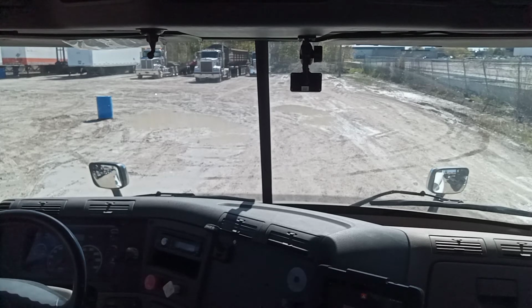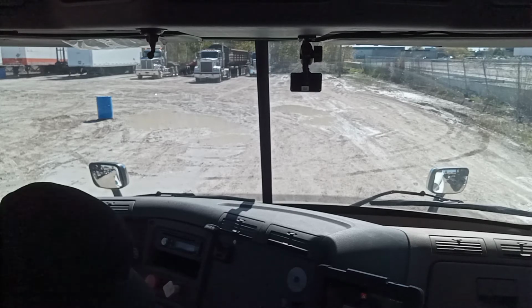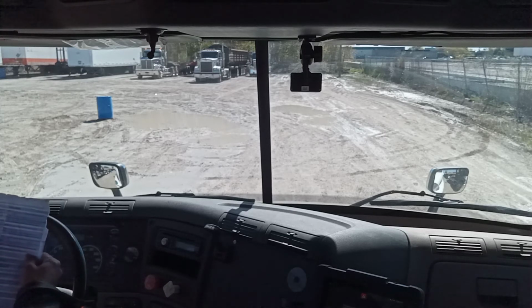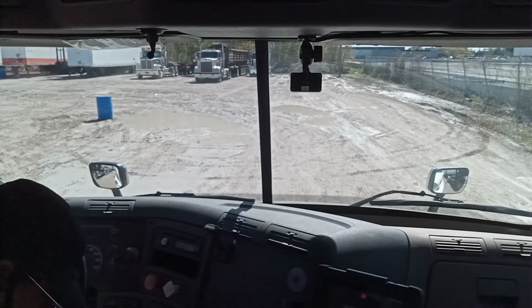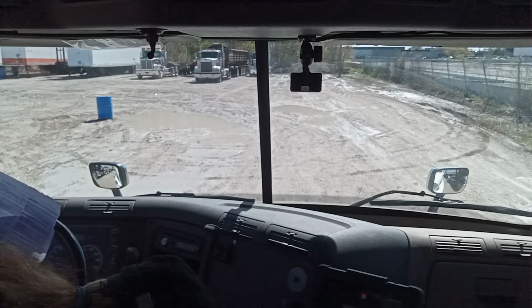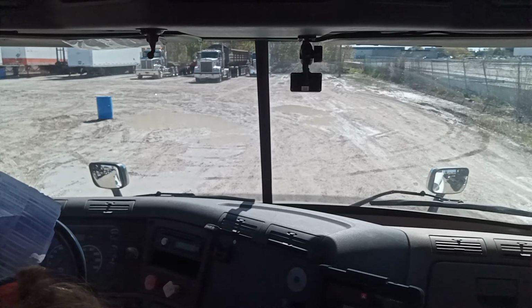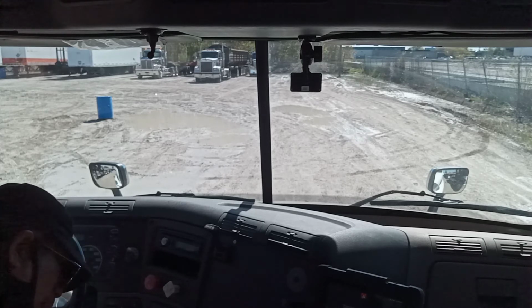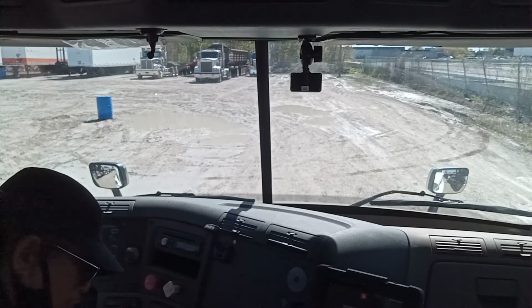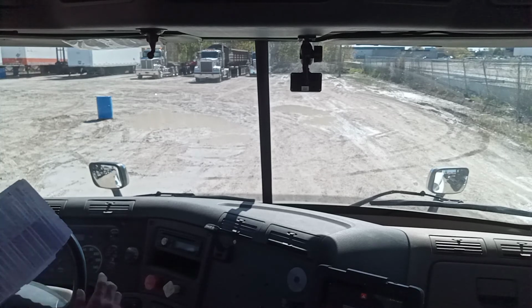Emergency equipment is missing or damaged. My emergency equipment is present and in good condition, no damage. My fire extinguisher is fully charged, no cuts, no leak, good condition. My first aid kit is present and in good condition, and I have three triangle reflectors, no damage and secured. No defect found.